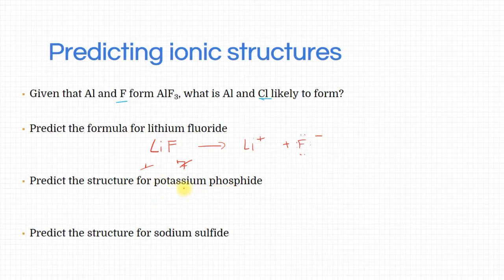I want you to do the same thing with potassium phosphide. Okay, so potassium, you should know what element that is. Phosphide means phosphorus. IDE means an element that has become an ion. So you're going to use phosphide, figure out how many valence electrons it has, so you can figure out how many it needs, and you're going to use potassium and do the same thing for that. And then you're going to do sodium sulfide. Sulfide, of course, means IDE is an element, so that just means sulfur. Okay.